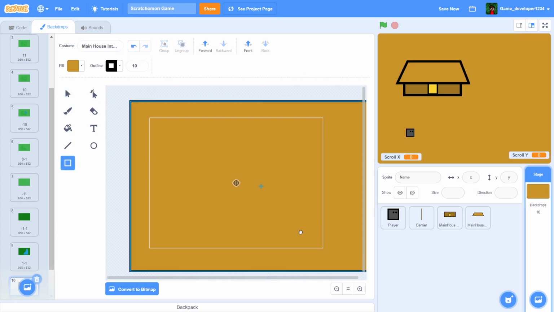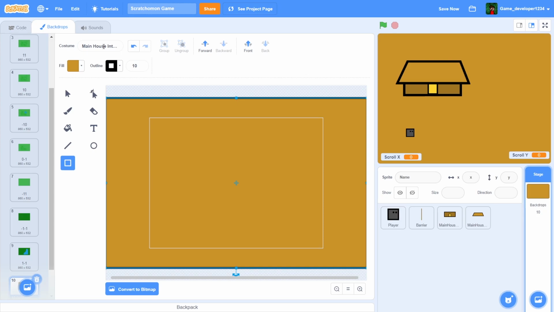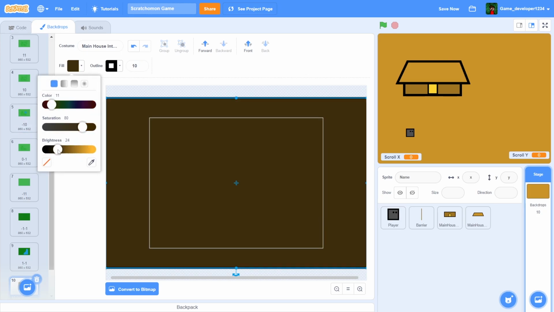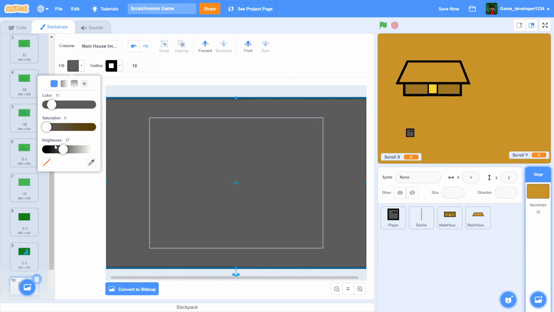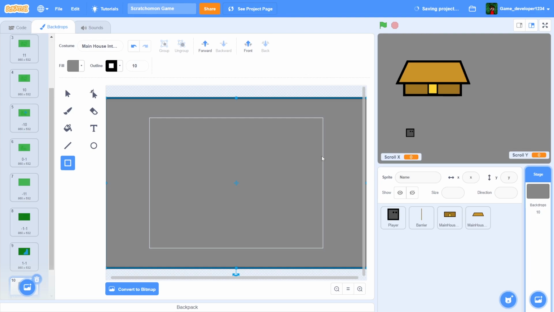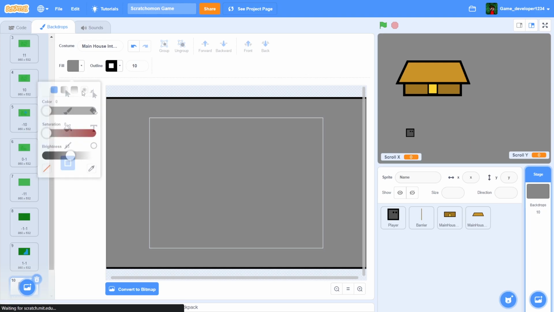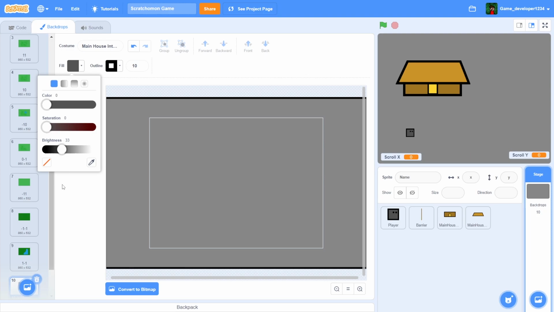And boom. I'm gonna make this a really grayish color to make a laboratory thingy. And this is where we're gonna meet Professor Oak to get our starter Scratchomon, right? So let's go ahead and just make a simple little area.